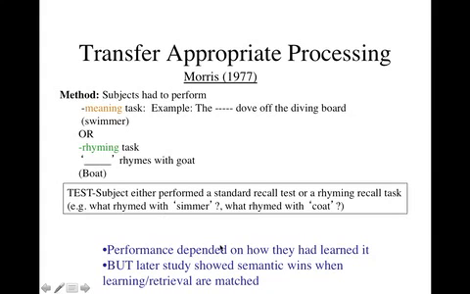However, one important point here is that in a standard recall task, semantic wins. Generally speaking, all things being equal, it's better to encode information in terms of the semantic meaning if there's no specific retrieval cue that has to do with something other than the meaning. So implications for studying, for instance: you probably shouldn't try rhyming the words that you're learning, the terms that you're trying to learn. You're much better off learning the meaning of those words and encoding it more deeply.